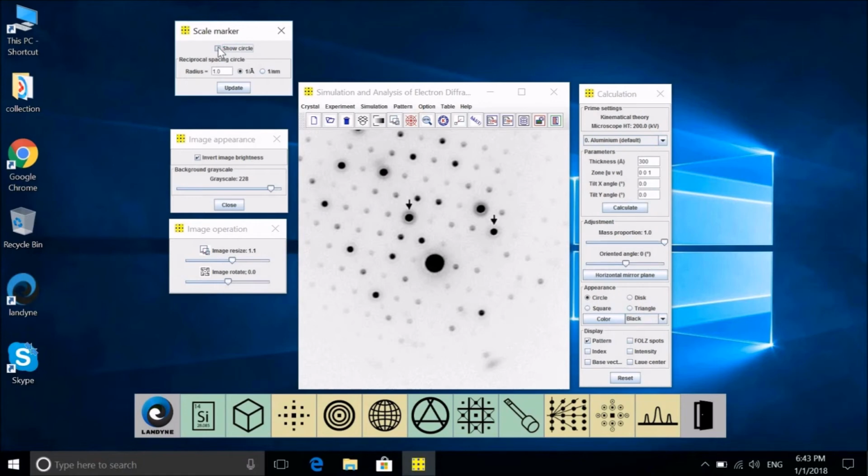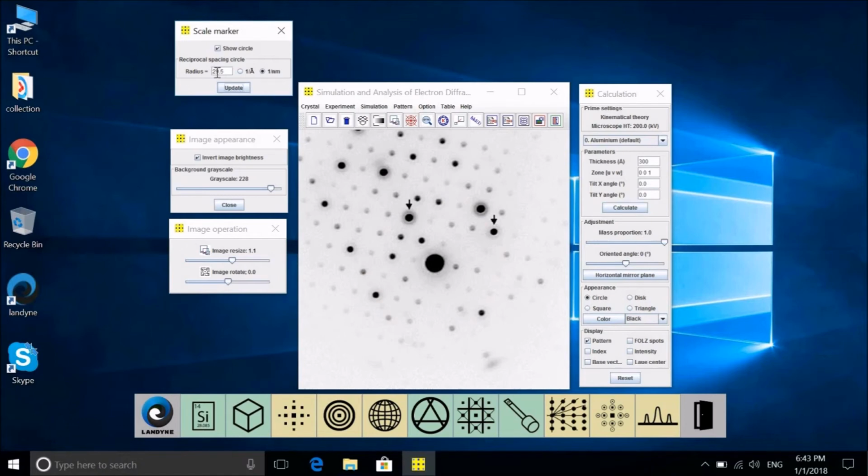You can show the circle here, and like the first one I said is 2.95, and I selected 2.95. And here I selected 1/nanometers. And I update.